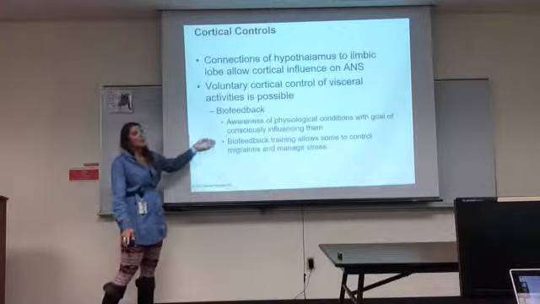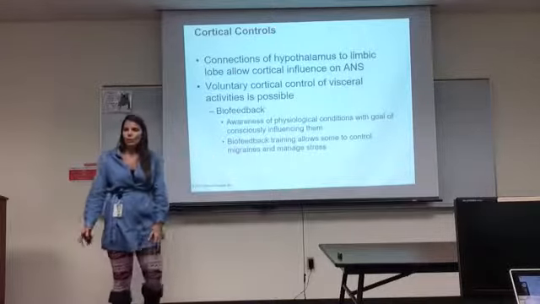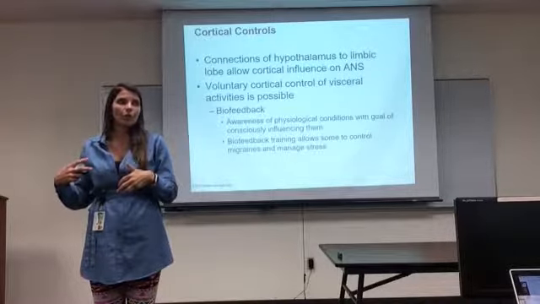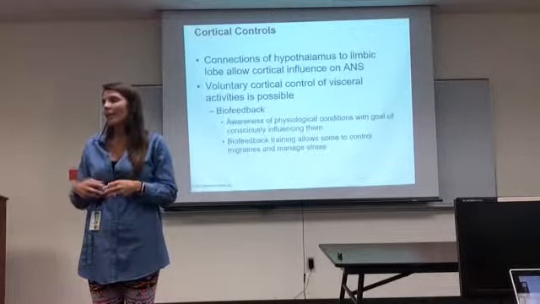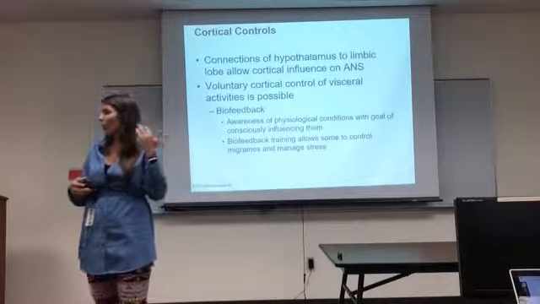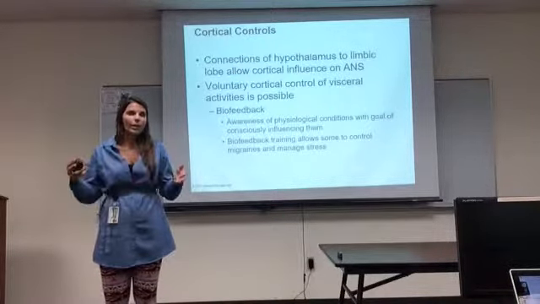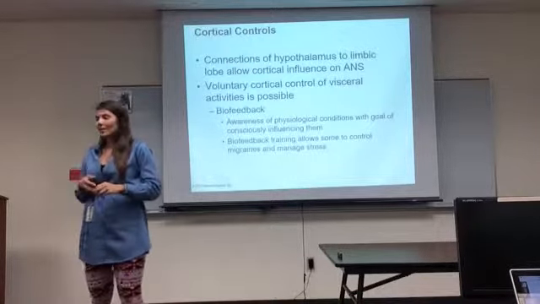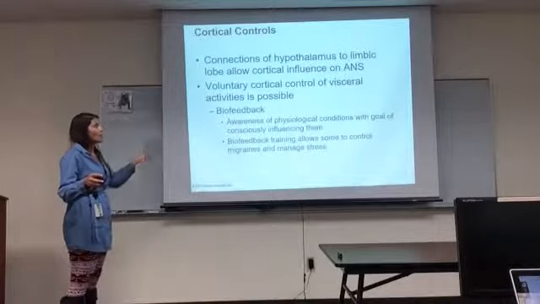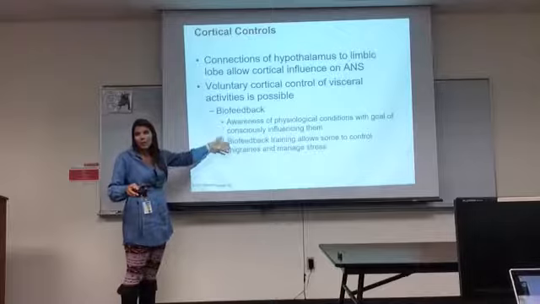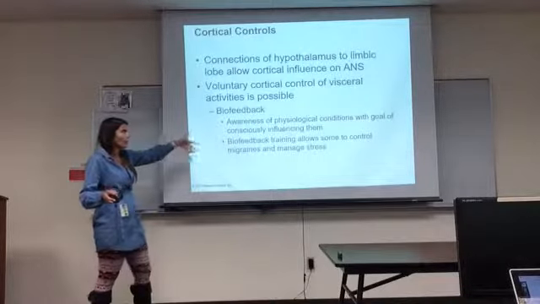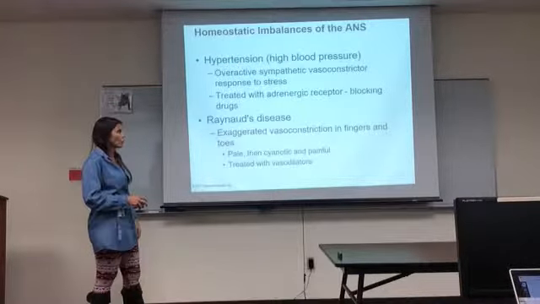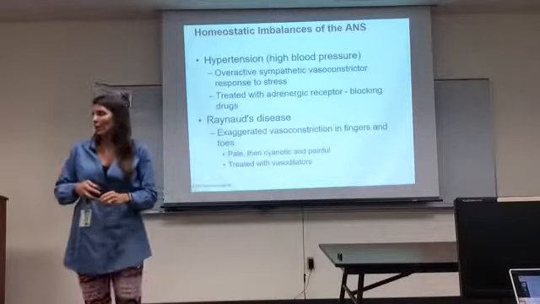So it gives you the example here of being able to receive information like you're about to get a headache or you're about to get a migraine. How can you control your surroundings, your environment in order to prevent that? That does take a lot of coaching and being able to calm yourself down enough to where the stress levels get to a point where you don't experience a migraine. That, like I said, takes a long time. And if you can do that, your cortex can override all of that. But it takes a lot of training to get yourself into that role. So it's referencing the fact that your cortex can control or help control situations, parasympathetically and sympathetically.